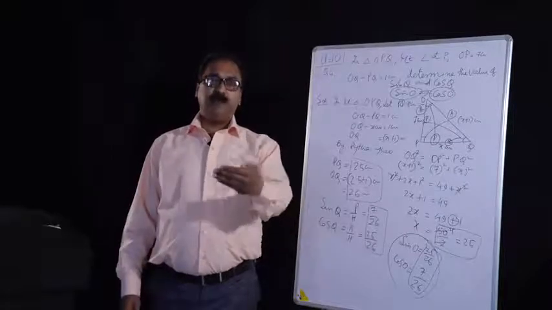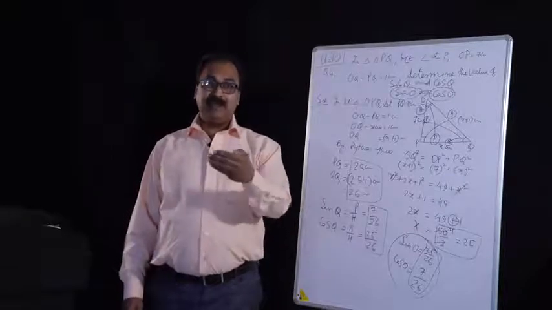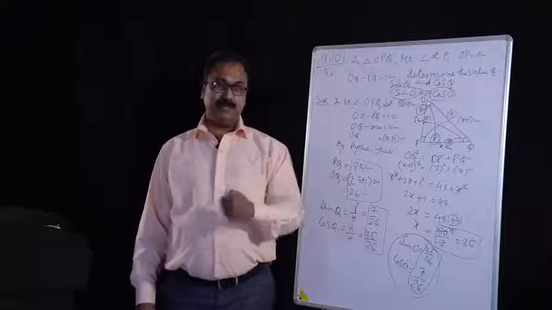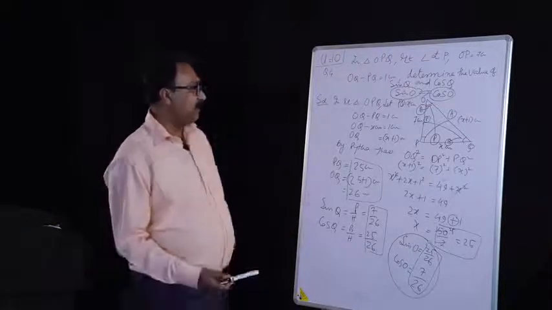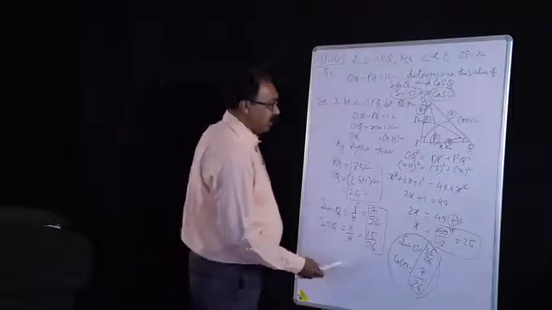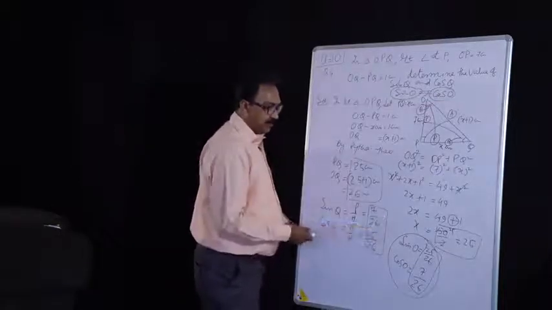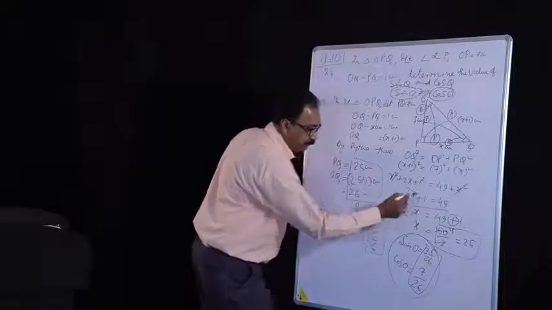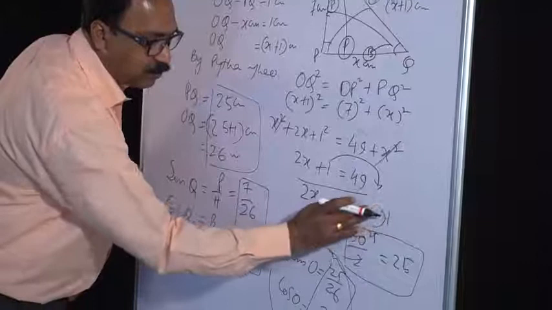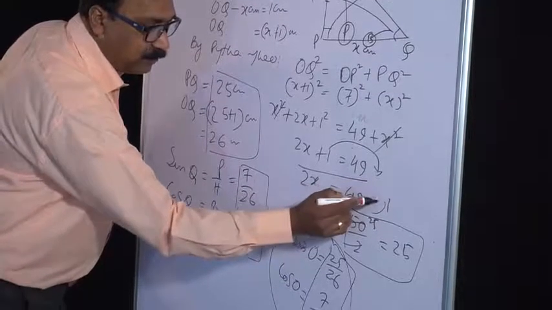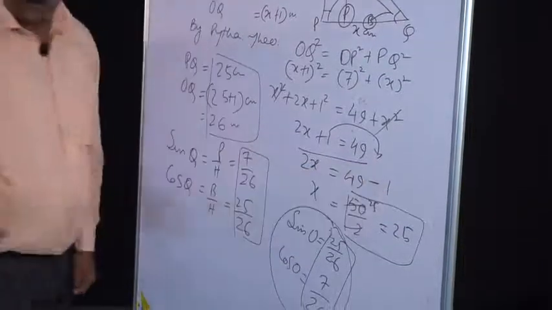Please take out your second day copy, class 10 mathematics copy, second day, and that is question number 4. Okay, please come here. The mistake occurred in this part. Look here, this is 2x plus 1. When we take 1 to that side, it definitely becomes minus. So please correct this part. It will be minus. Clear?